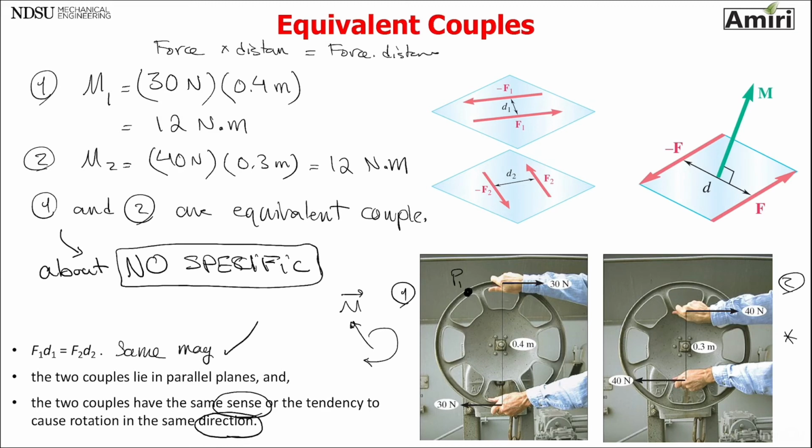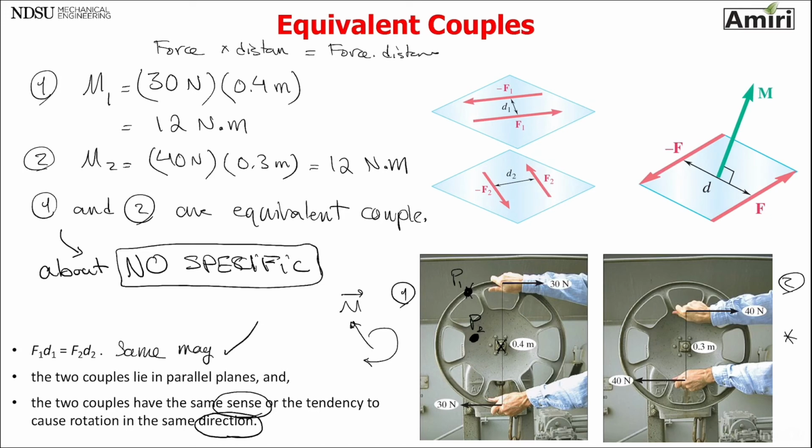So let's move it and pin it about this point, meaning I remove this bolt here, remove this here, now I'm making an axis right there. The whole rotation, the magnitude of the couple and the direction of the moments is still the same. So as you can see, it doesn't depend on any point that you make an axis or pin this wheel. It still has the same magnitude and same sense of rotation.